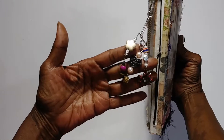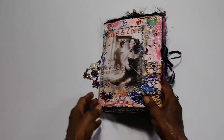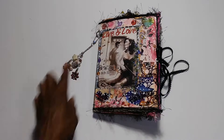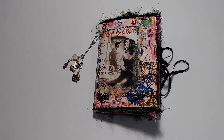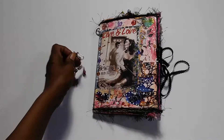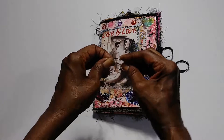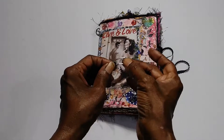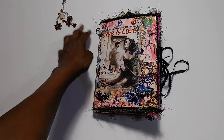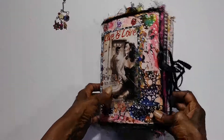So here you are. They're so pretty. Awesome. I can't wait for us to get into this. I'm going to pause it real quick and take the charm off because it will just get in the way. A quick note about these charms — they're from Tim Holtz. You just squeeze it together and it locks on. I always pack my junk journals when I ship them in a separate bag because I don't want them to break. With that being said, let's move forward.